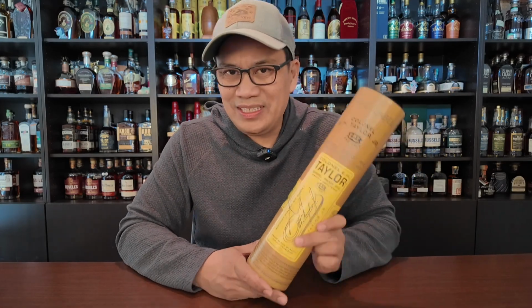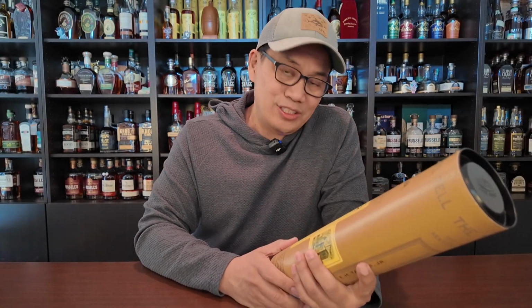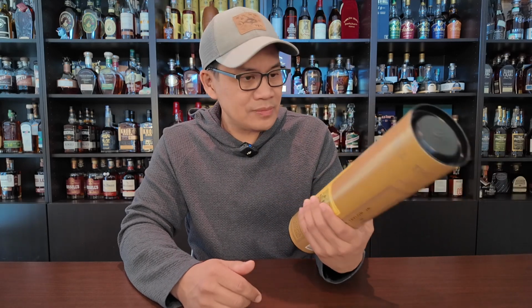Maybe you guys saw that short where Christine walked in and grabbed this E.H. Taylor barrel proof rye. She grabbed it, not me. I actually dropped her off in front of the Virginia ABC. And she walked in. This happened to be sitting on the top shelf, and because she sees these things every day, she recognized it. So go wifey. She basically beelined it past two guys who were still looking around, didn't realize this was sitting on the top shelf. And she grabbed it and they're like, hey, where did you get that from? She's like, I got the last one. But yeah, so got lucky. Finally got this at SRP. So can't complain. Who out there has tried this, picked them up, got lucky, paid secondary, whatever, man, you do you. But wondering if this is any good. We haven't cracked the straight rye either. So we definitely have to do that, maybe do a comparison, all right?